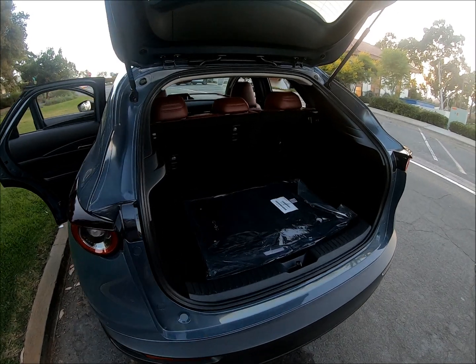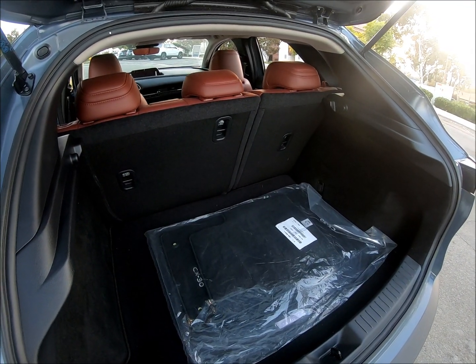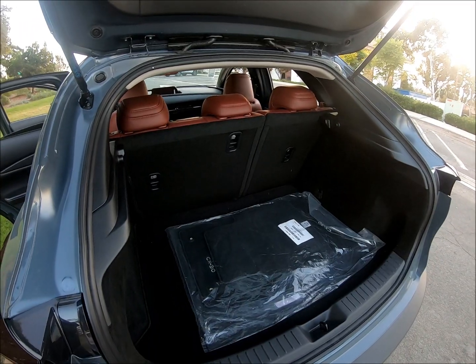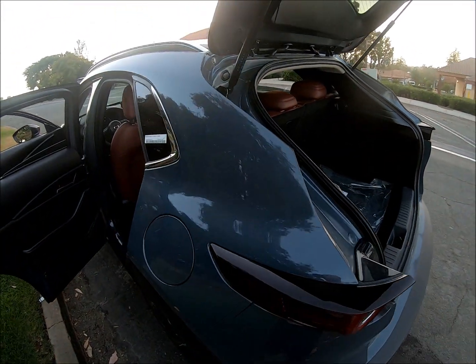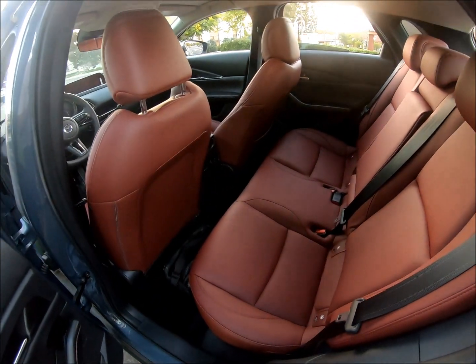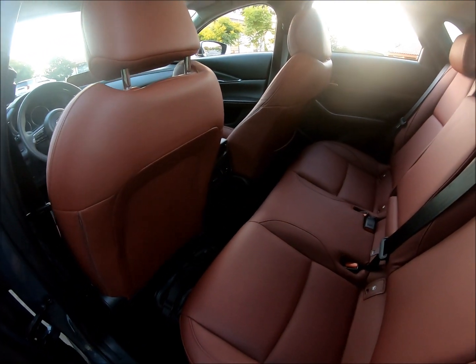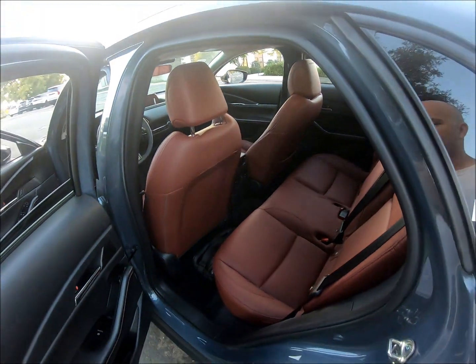All right, guys, so I've got things a little bit more opened up. I'm going to show you the back here so you can see how much room we actually have in the back. There really isn't much. I mean, a quick trip to maybe the grocery store, but you're not going to make any Costco runs unless you fold the back seats down. But we're going to come around to the back seats so you can get an idea of what I'm talking about as far as the room goes. You get this nice red leather interior that's part of this package, but you can see, me being a 6-foot tall guy, there's really not a lot of room back there for somebody to sit. So unless you're like 5 foot nothing, you're not fitting back there.